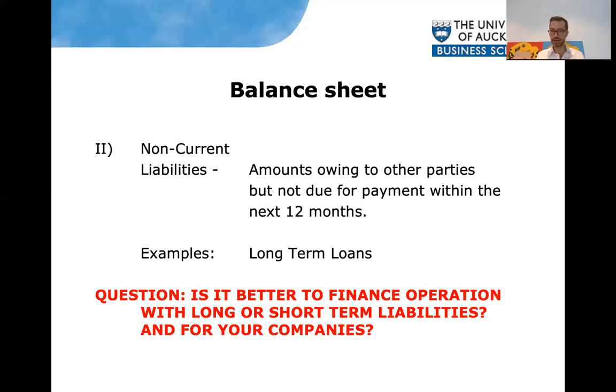So if they're buying a warehouse, they might want a long-term mortgage. If they're buying a car or a truck, they might want a medium-term loan. If they are financing, for example, their inventory, and they think they can sell the inventory within 3 or 6 months, a short-term loan of 3 to 6 months might be a good option. Because usually, remember, time value means that if you have a long-term loan, it will cost you more than a short-term loan. So you don't want to be too careful or not careful enough. Matching the duration is usually the best way to go.